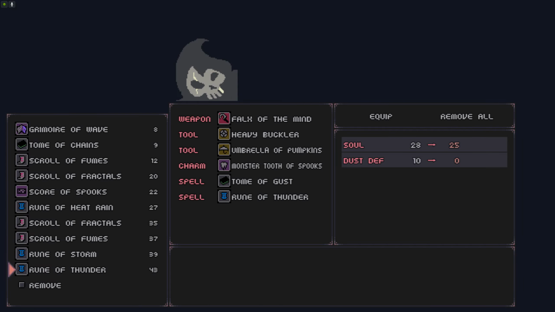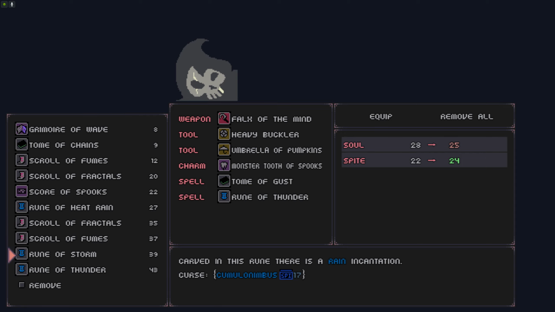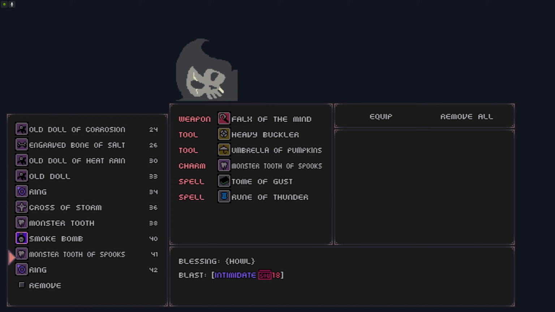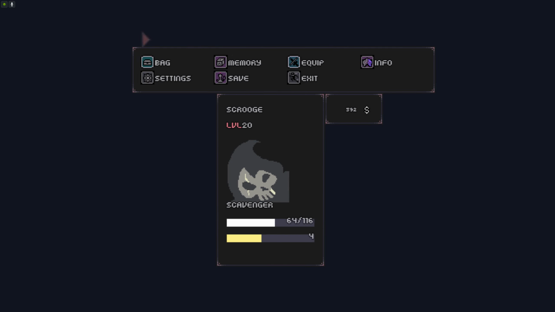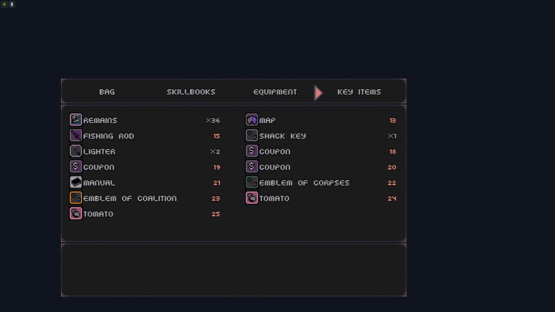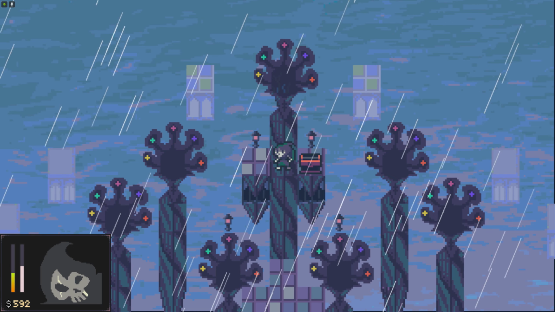What the heck did I obtain? Rune of Thunder. I already have that. Monster Tooth of Spooks has Intimidate. Probably keep that one for now. Emblem of Coalition? What? A golden key that seems to change shape if stared at for too long. I'm guessing that'll get me through the next type of door.